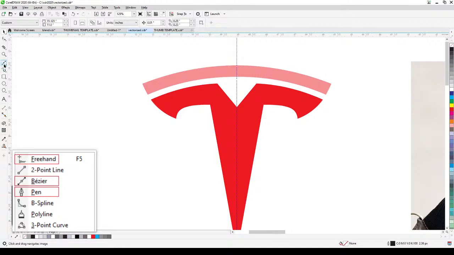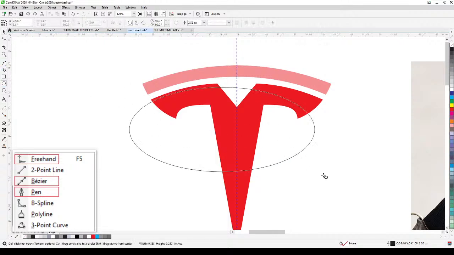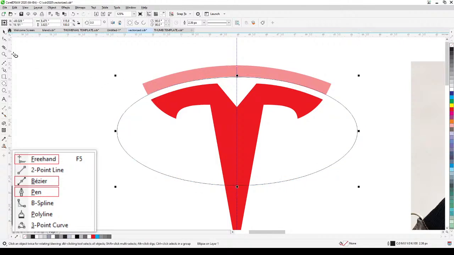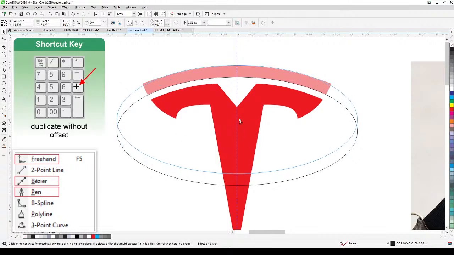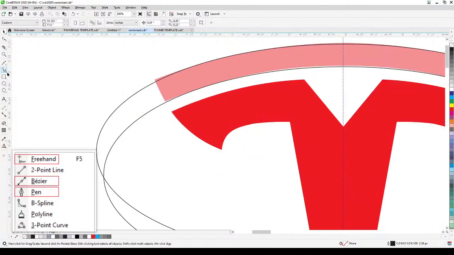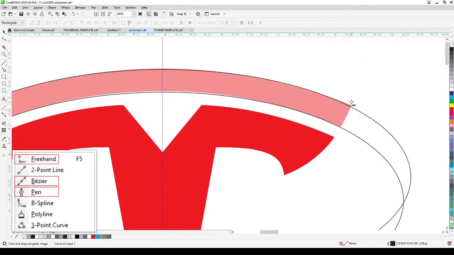And then for this one, it's a matter of creating an ellipse and then centering the ellipse here, and estimating it like that. Then you can press the plus sign on your keyboard again and move it up. Okay, and then maybe move it higher a bit, and then maybe move it lower. Then you can cut this by using a line like that, and also here.